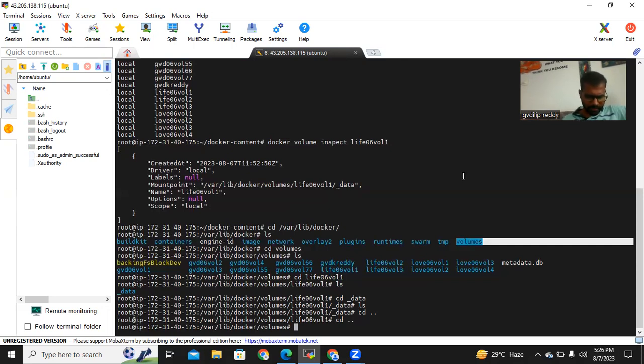Okay. Now let me get into one base image application, whatever it may be, like Debian, CentOS, or Fedora. Docker run -it followed by --mount source equal to my file name, life 06, which I have created, volume 1, comma destination is equal to the same.